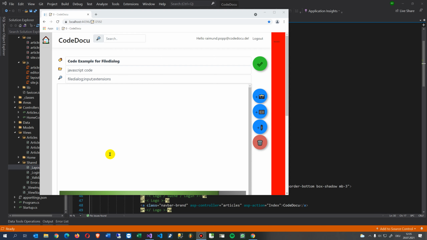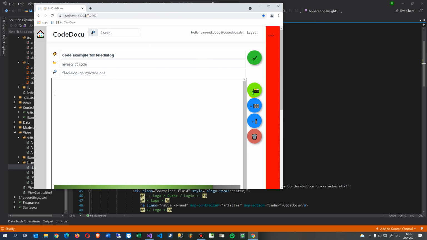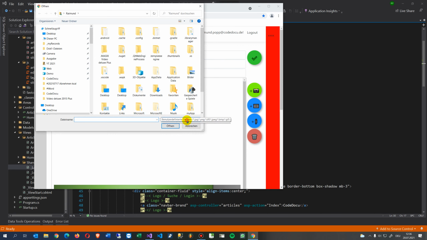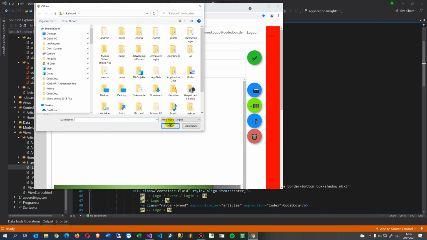Hi, this video shows how to create, at runtime, a website file dialog with different file types. So in this case, for example, images: JPEG, PNG, bitmaps, GIFs. And this one is for videos, MP4, and then for different files like doc, dot, so these are Microsoft Office files, CSS, and so on.